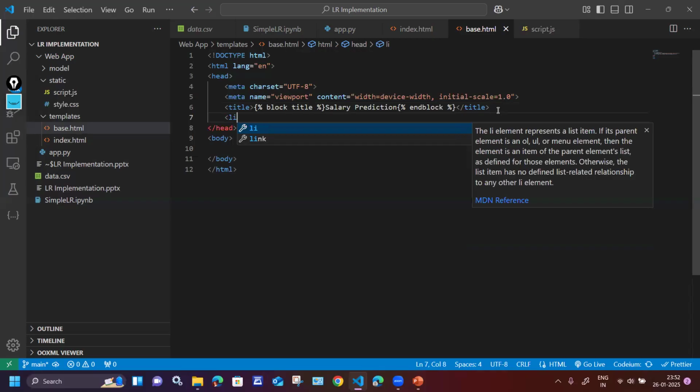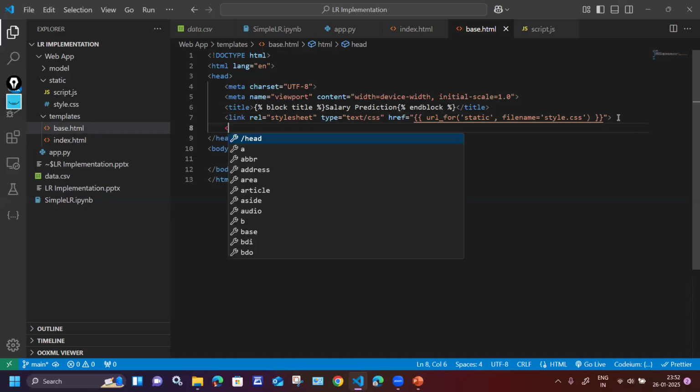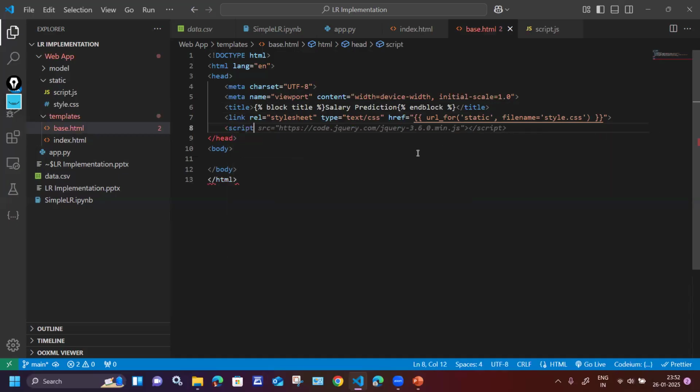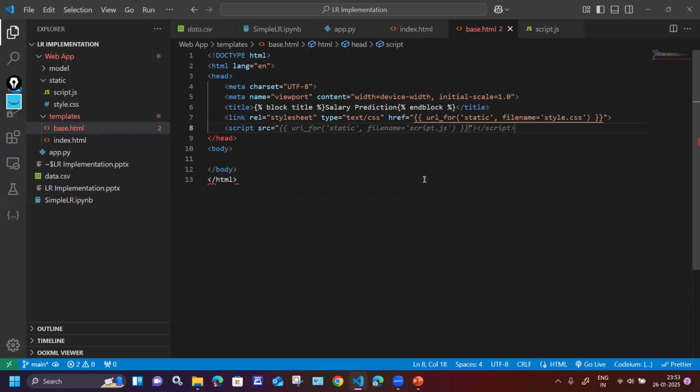Link, styles, link with type also. We are not having any jQuery or anything. Yes, that's equal to URL static and script.js. That's correct. Script.js.